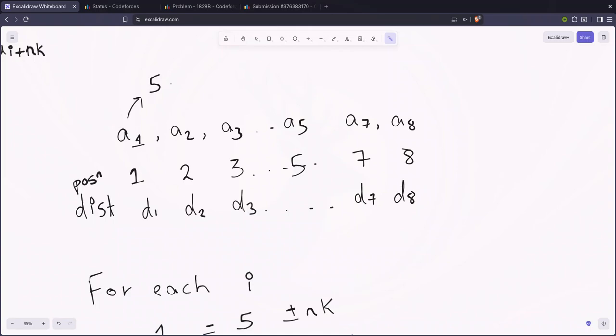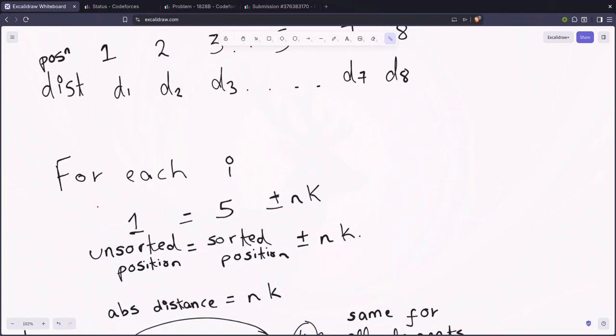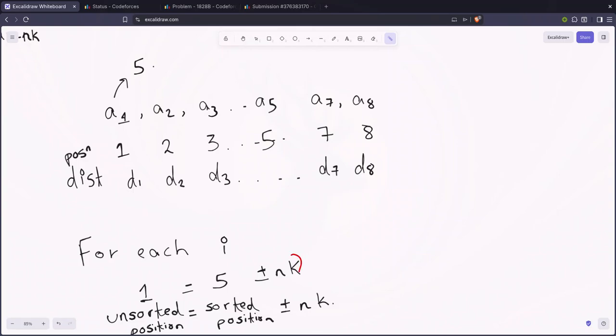Imagine there is a fixed wrench, so we can swap all the elements using the same wrench. As in the example I had, let's say it was 3, so we can swap any elements from a distance 3, right? Any distance 3 element we can swap, okay. So for all, that means the k is fixed, the distance by which the elements are swapping is fixed. The unsorted position is given to us using the initial array.